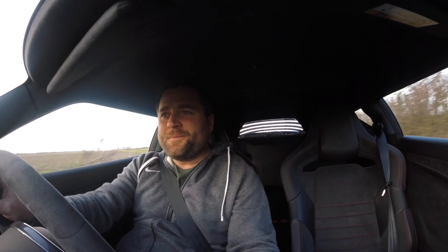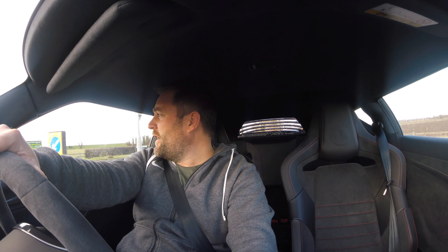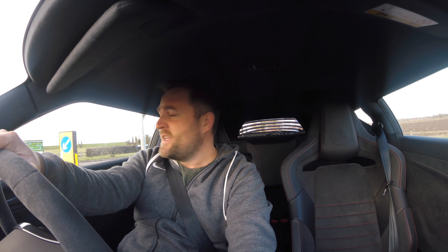The grip is great. The roads are fairly dry today, but you really do feel that these tyres are great all-round performers. If you're thinking about fitting winter tyres onto your Lotus Evora — and it doesn't have to be a GT410 — if you own an Evora 400, I was running these tyres on my Evora 400 last year and they were incredible.